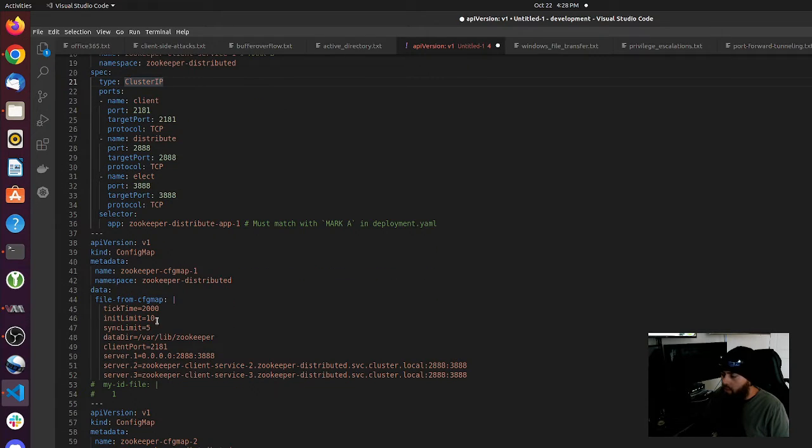The next part is we need the configuration file, and the configuration file from Zookeeper, you can download it and look at it. It's a bit more word salad. However, we just need the basics, right? If you want to learn a little bit more about these and understand why you need something like a 10-second init or sync limit, please pay attention to this. For the most part, defaults are fine though. The data directory we're going to use is /var/lib/zookeeper, and the reason we're doing this is because the hosts themselves, the actual Kubernetes nodes, have a backend data directory that's hosted on an NFS share.